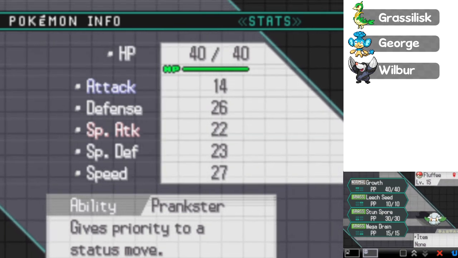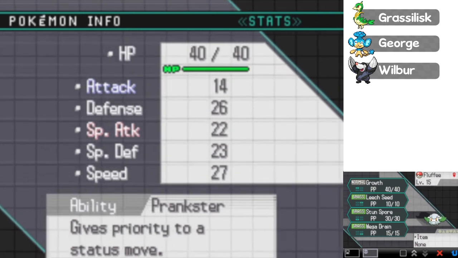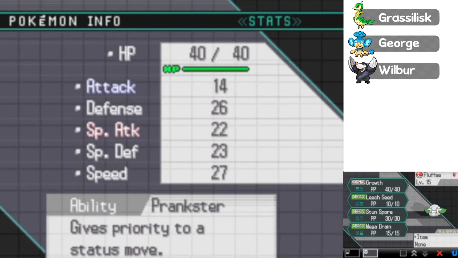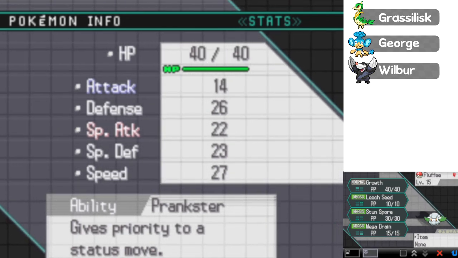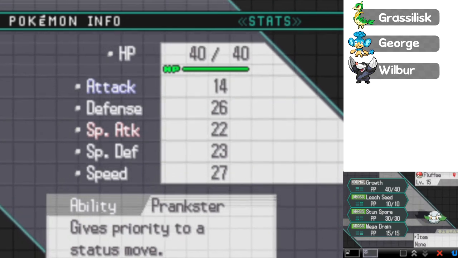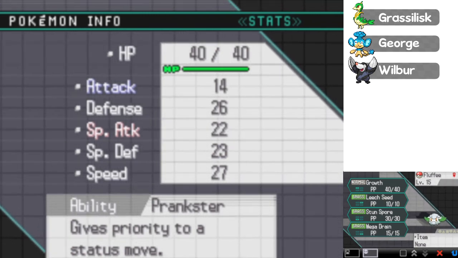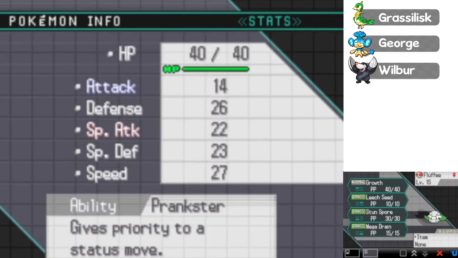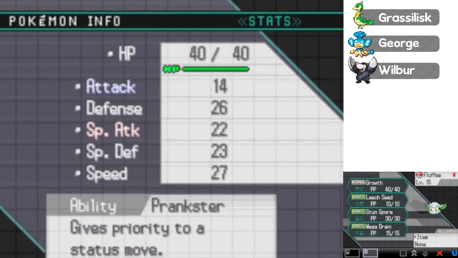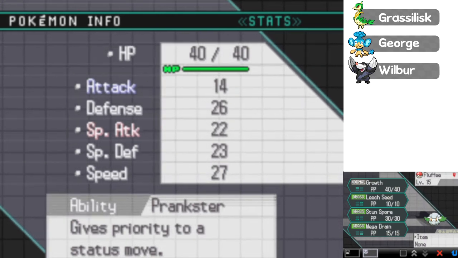I believe Petilil will always have the same nature in Pokemon Black as well, because Petilil is a special sweeper. And the real kicker, this Pokemon will always have a good nature, plus 20 IVs across the board, except for the 31 in special attack. If you know what that means, you know that's awesome. And if you don't, now you know that's awesome.